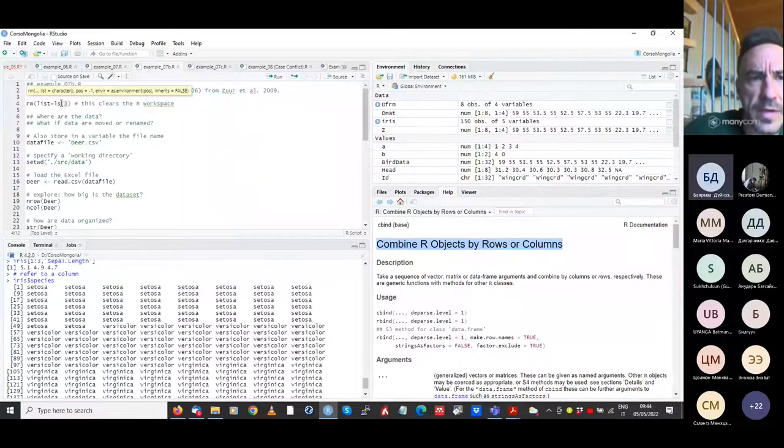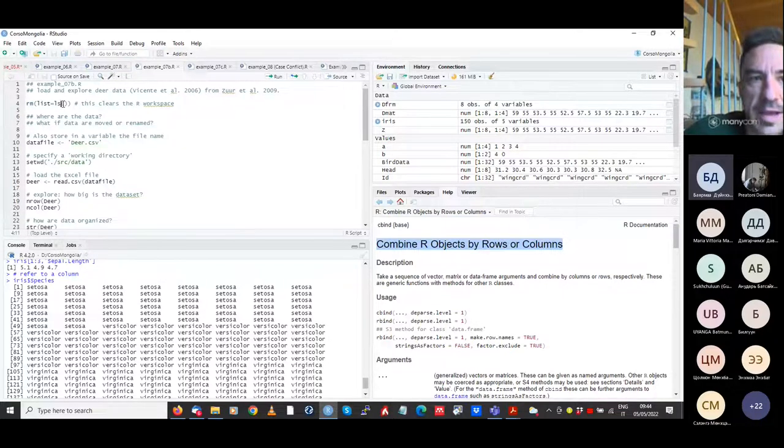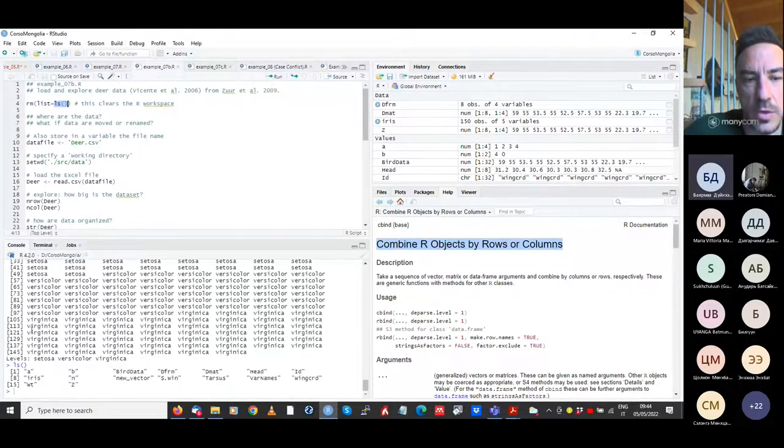As you can see, there is more than one bracket, which means that we are passing a function to another function. The functions that have the round brackets here are ls and rm. So what does ls do? Let's run just ls here. As you can see, we do not give any argument to this function in this case. Let's have a look at what happened on the console.